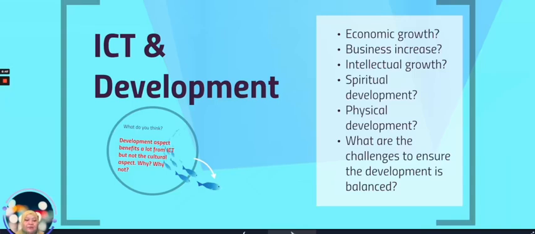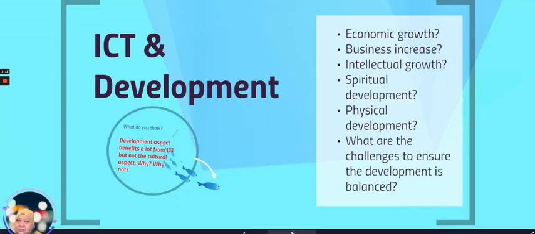So if you talk about ICT influencing the economic or the businesses of the day, of course we have online trading. Actually, you can buy books from overseas, and you make online payment, and then they will send it to you. So that's how ICT influences your purchase. Intellectual growth: if you use your YouTube or your social media to the maximum and in a positive way, I believe that you can benefit a lot from this technology, from the social media that you have.